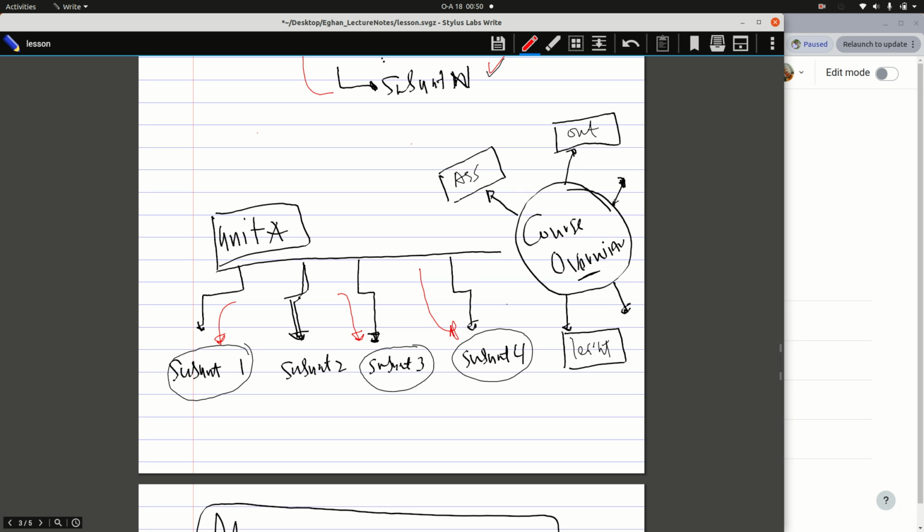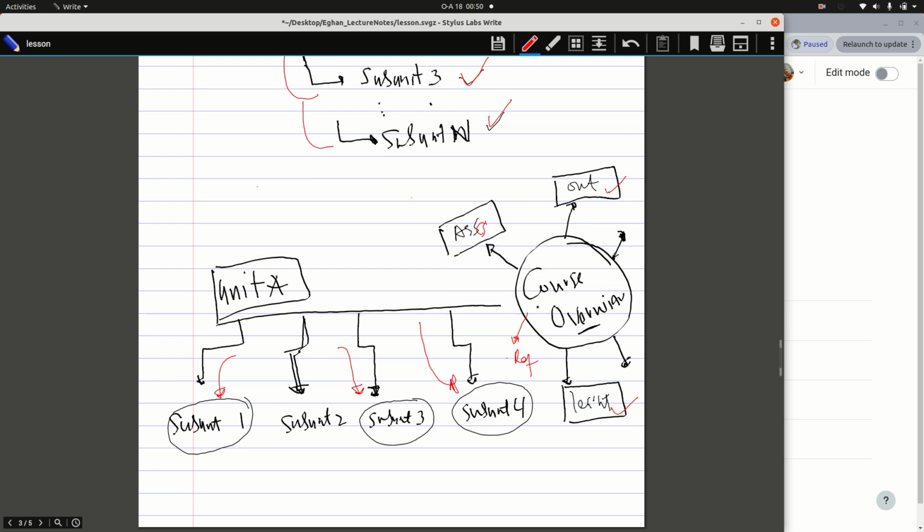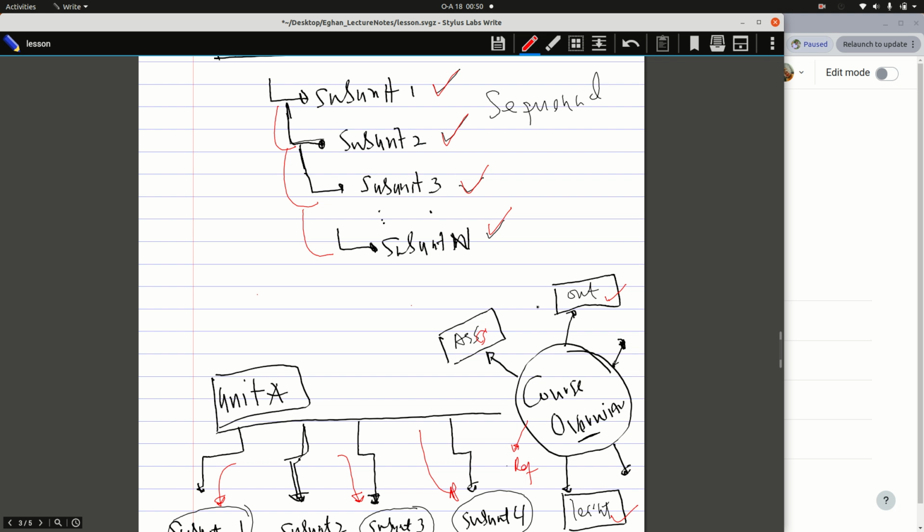It means students should have the liberty to access either the assessment page, the outline page, the learning outcome, or, I think we have one more, reference material. They should be able to navigate through easily instead of taking a sequential form. And so if you understood this concept, let's see how we can do that in our V class.